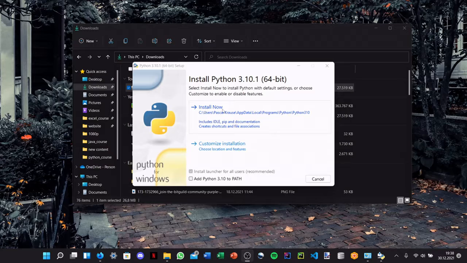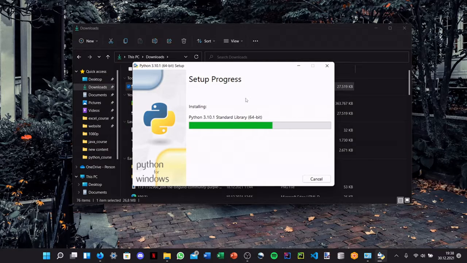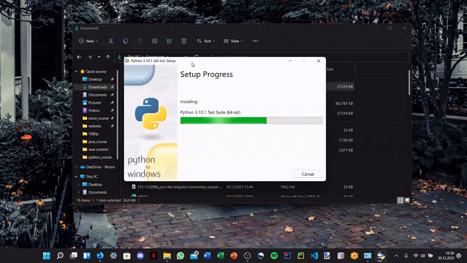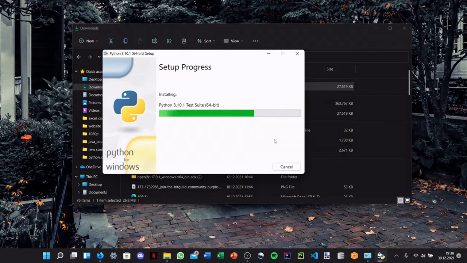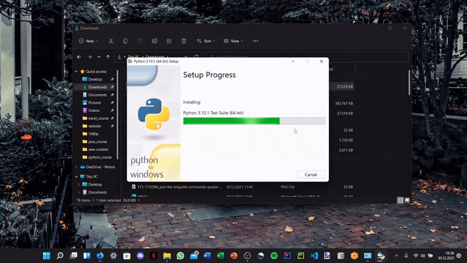What we will do is click on install now, as the button says, and then you can see it installing. This is really not that hard. You can see setup is in progress, installing. This is taking a few seconds, so it should be done in about 1, 2, 3, 4 seconds. You can see it's still going. So this is what you can do. It's very easy to download Python for your computer.